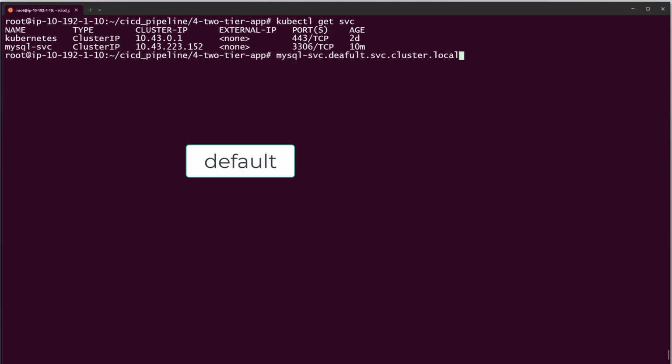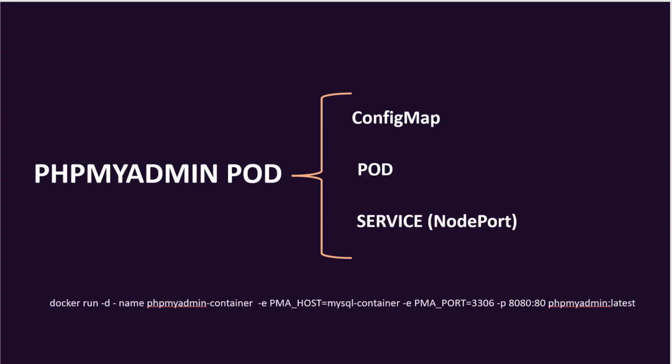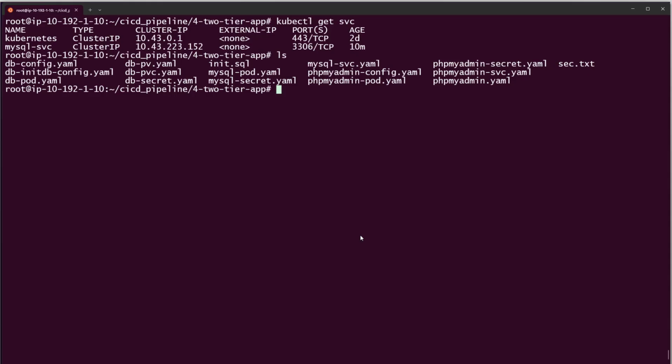If you remember from the start of this session, when we deployed phpMyAdmin manually, we needed to define these two environment variables. One of them is the MySQL port and the other one is the MySQL hostname. So let's go back to the terminal. At first, let's check the phpMyAdmin config.